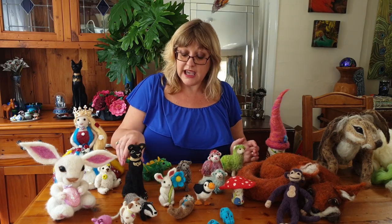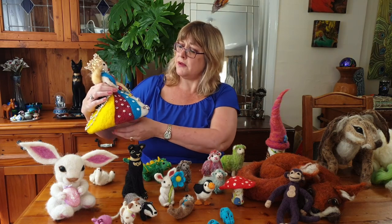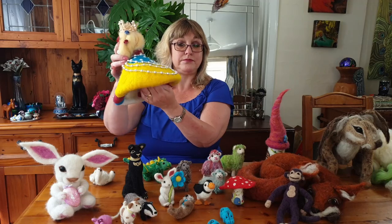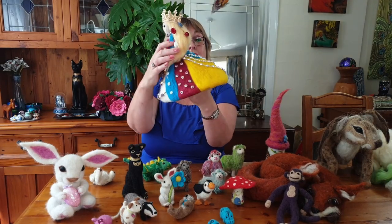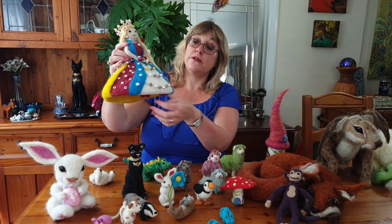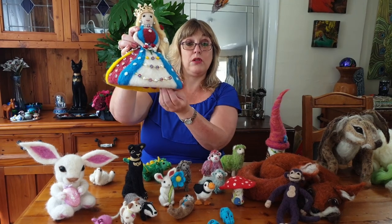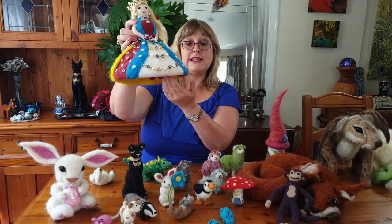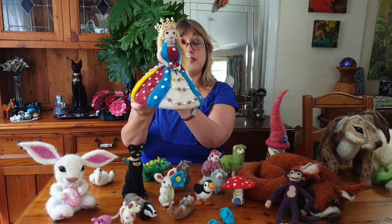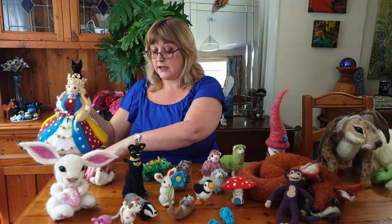As you can see, everything takes quite a while to make. I reckon the queen here, she probably took a good 40, 50 hours to make, but especially by the time I put all the beads and what have you on her. She has a little bit of metal in her as well for the body and the arms, just to give her a little bit of structure, but she stands on the wool. So the dress is just made of wool. There's no metal in that, so she stands on the dress. So this dress is giving her the structure that she needs in order to stand up.